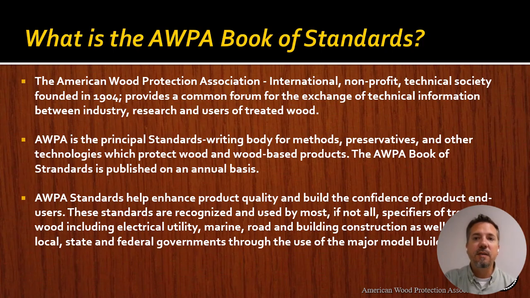The American Wood Protection Association, or AWPA for short, is a nonprofit technical society that has been around since 1904. It brings together folks from industry, retail, research, and academia to share knowledge about treated wood. AWPA is the principal standards writing body charged with guiding how wood is protected. AWPA standards are updated every year and are widely used across industries, from construction to utilities and even by government agencies. These standards are also referenced and adopted by major model building codes.